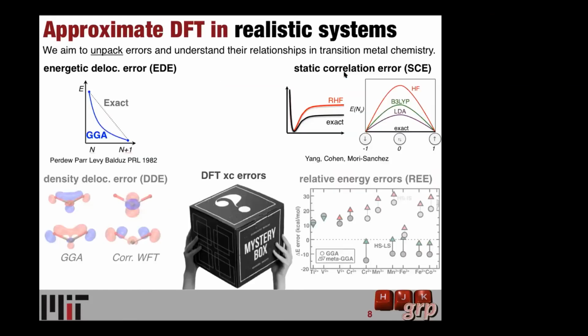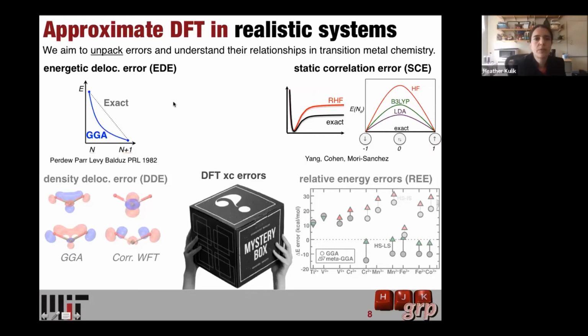Sorry, for band gaps, which of these two errors is more important? For band gaps, the lack of the band gap arises from the left. But if we're interested in, say, properties like a bond dissociation energy from an insulating material, then the property on the right starts to make a big difference. And then when we want no band gap at all, for systems with strong static correlation error, fixing the thing on the left makes the thing on the right so bad that we get the electronic properties, say the band shapes, wrong due to the static correlation error.